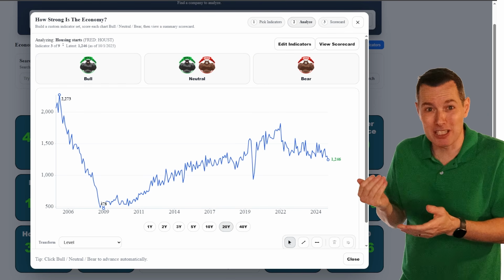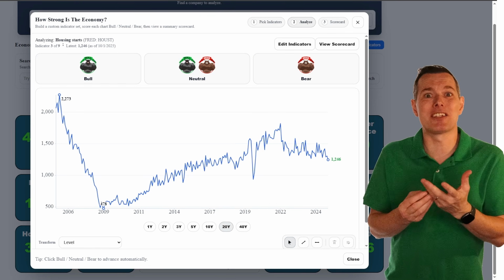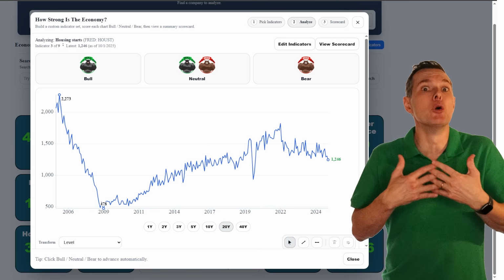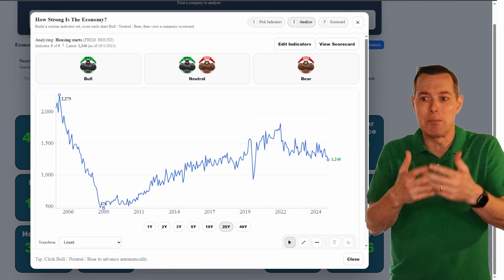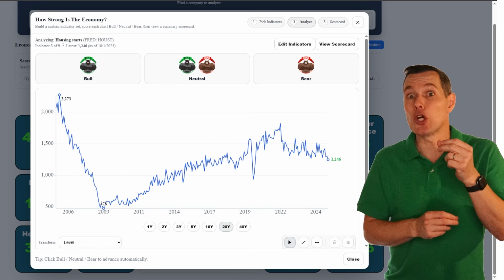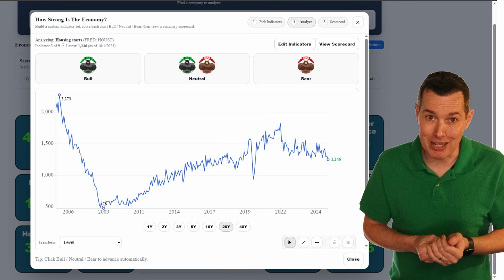It's drifting lower recently. Not doing too great, but it's not too low either. Too low is bad, obviously. A booming housing economy generally leads to a booming broader economy. So this pulling back is, let's say, the early signs of a bearish point. But for now, I think we have to go neutral.